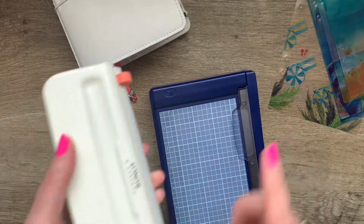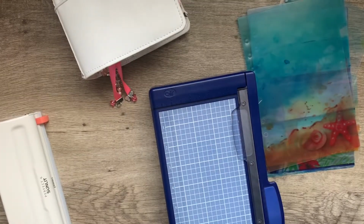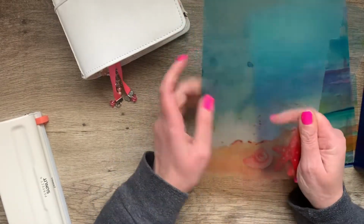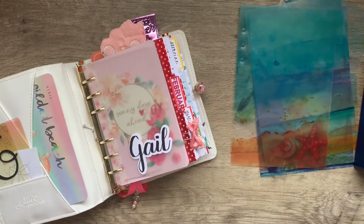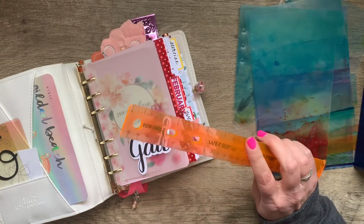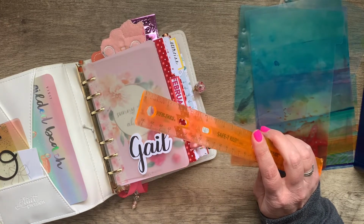So I have my Pressions here. I have a cutter, I have my hole punch, and I have these. These are the beach dividers I had purchased on Amazon, but they're too big. They are for an A5, and this is an A6. And what I want to do is actually measure. I know I had measured this before and I had my measurement close to hand.